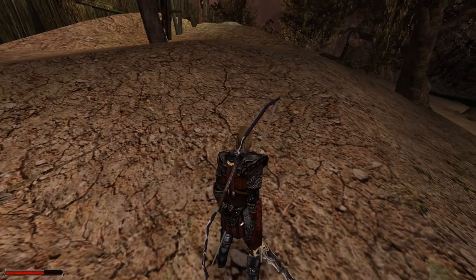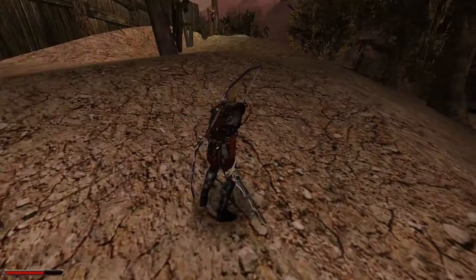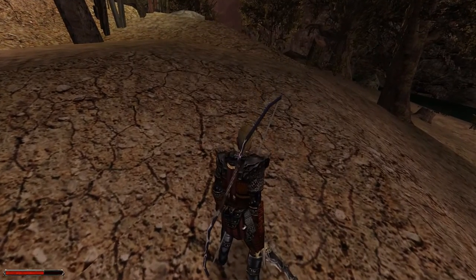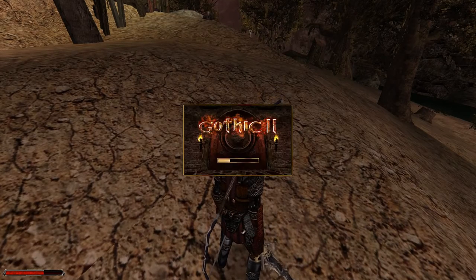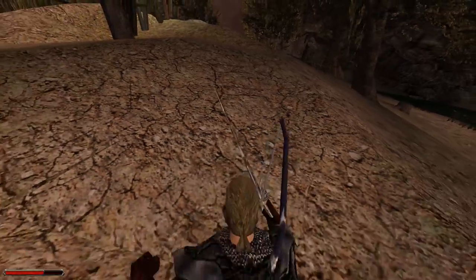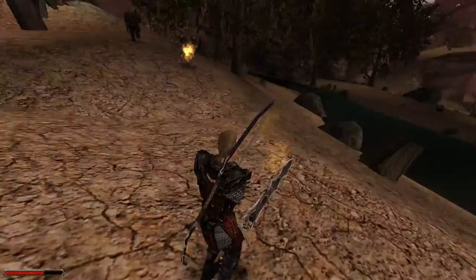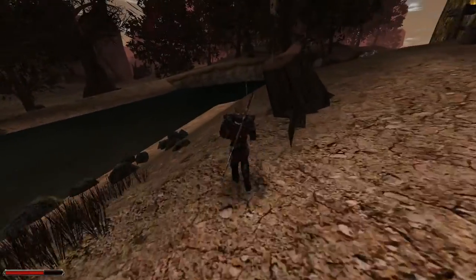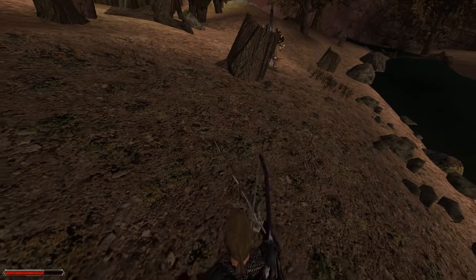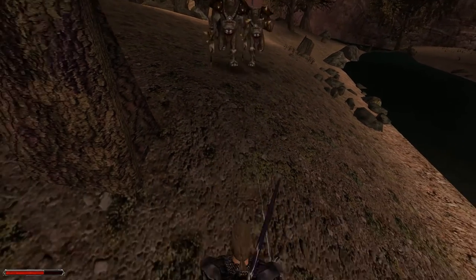Okay, there are 3 orcs there, at least 3. So that's kind of problematic, really. I'm not sure if I can take them all, but I guess I did take down 3 orcs before. But one of them is an orc elite. Okay, this looks bad because it's actually 4 orcs. One of them is a shaman and one of them is an orc elite, so that isn't looking great for me at all. I might be kind of screwed.